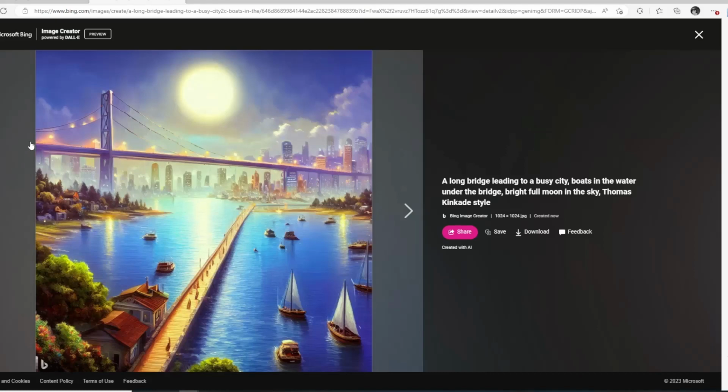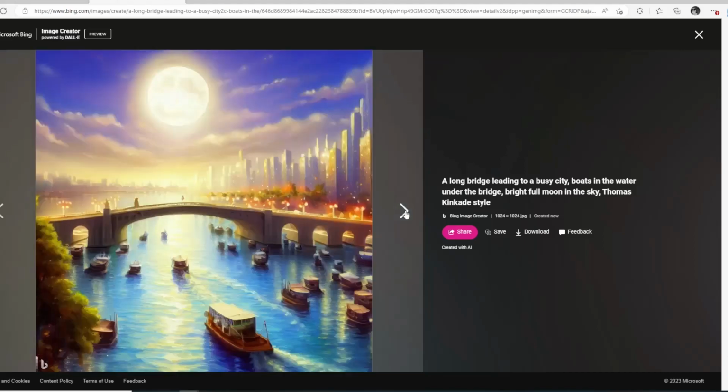So our first picture here, you see this nice long bridge going almost like a little countryside town, almost into the big city. And you've also got a walking bridge down below, and you've got sailboats in the water, and you got a lot going on in this picture with a big sun in the sky.